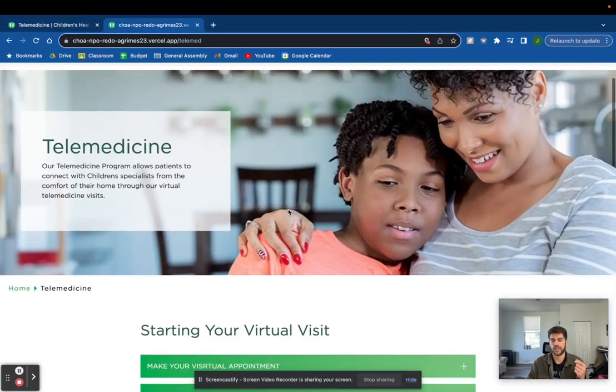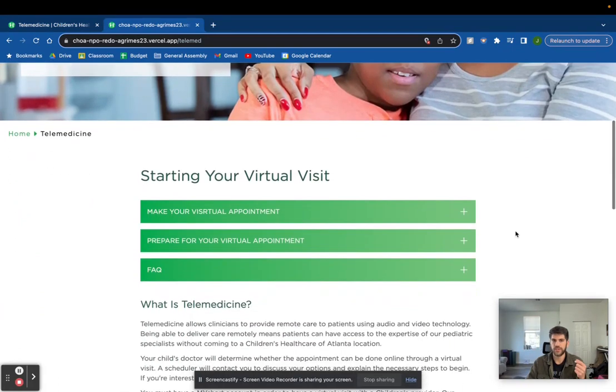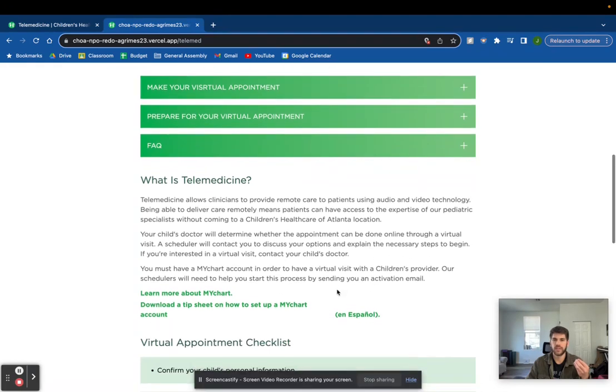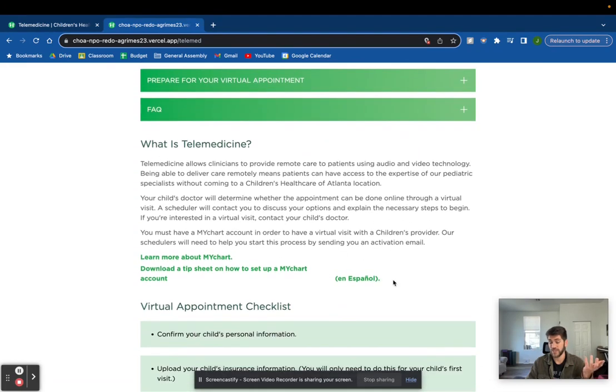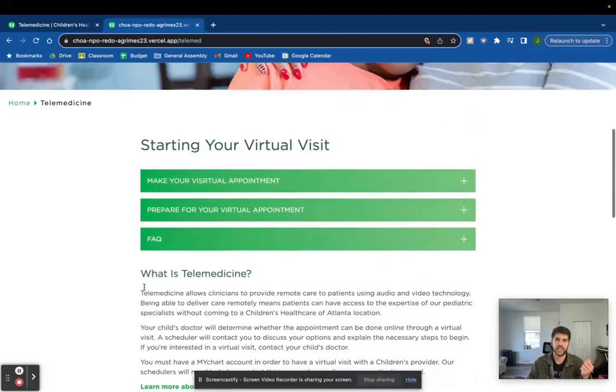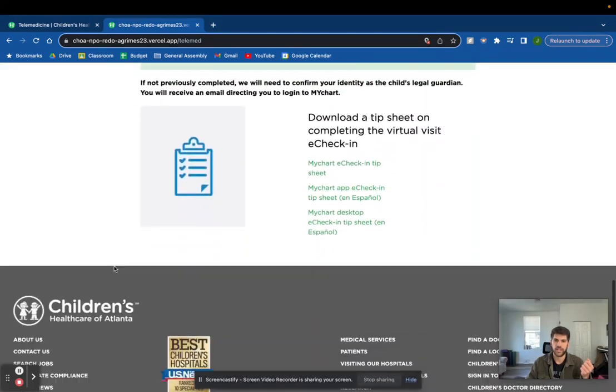And so when we looked at the reimagined version, we did a little bit of UX writing and broke down the most important sections to making, preparing, and just extra questions of the virtual visit with an explanation beneath it in case someone just didn't know what telemedicine was, and then a checklist. So once again, reprioritizing the most important information to the top and also shortening the length of the page.